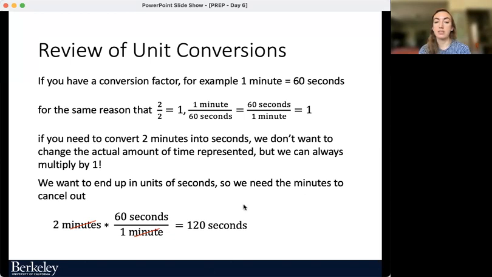So this is just a general rule of how I do unit conversions. I never think about, oh, I always multiply by 60 or divide by 60, because I don't like memorizing stuff. I like to just have a method that will prove to me that my units have canceled out and I've ended up with the units that I want. So there were some questions on the week 1 check-in about how to do unit conversions. I hope this helps a little bit, but we'll get more practice with it later today.